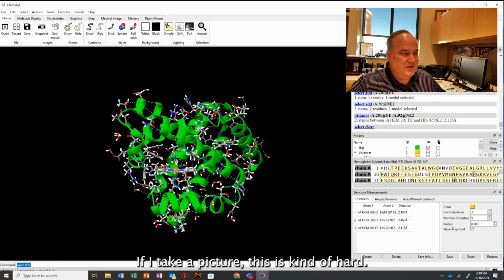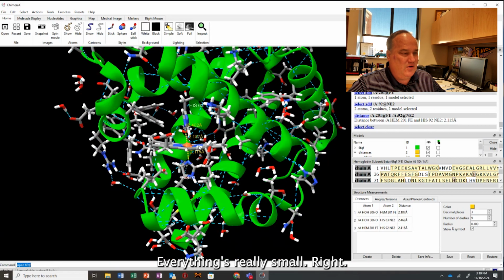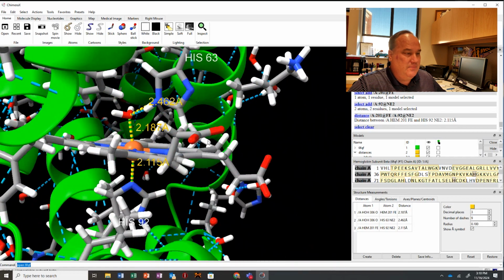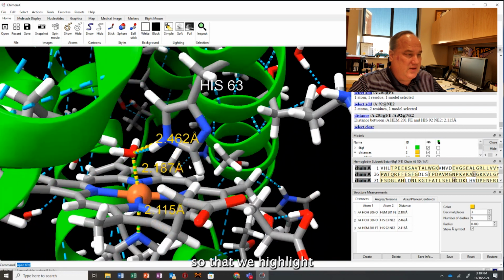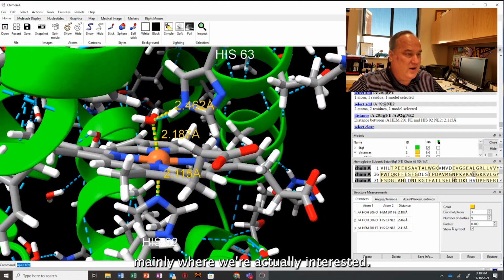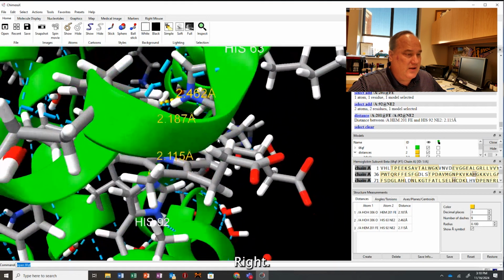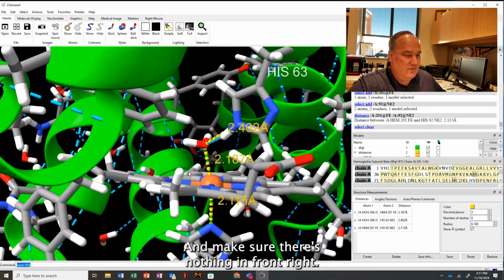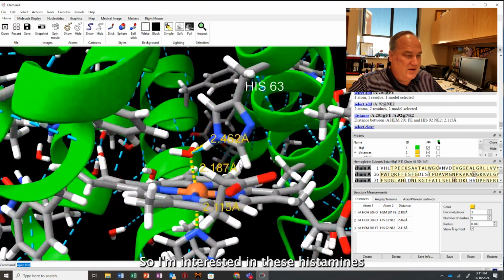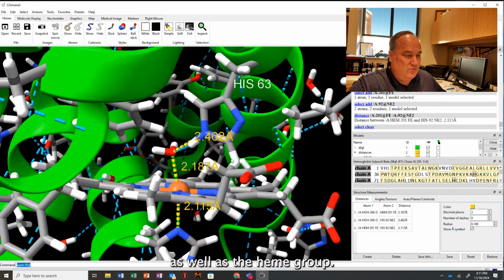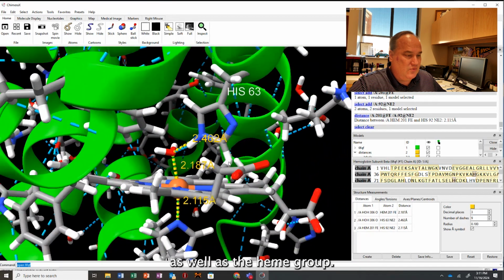If I take a picture of this, it's hard to see because everything's really small. So I recommend zooming in so that we highlight mainly where we're actually interested, and make sure there's nothing in front. I'm interested in these histidines as well as the heme group.